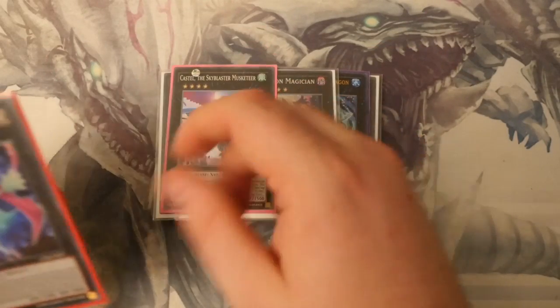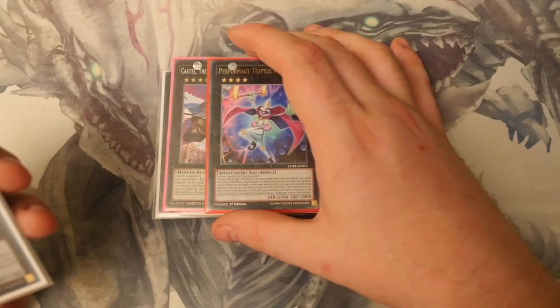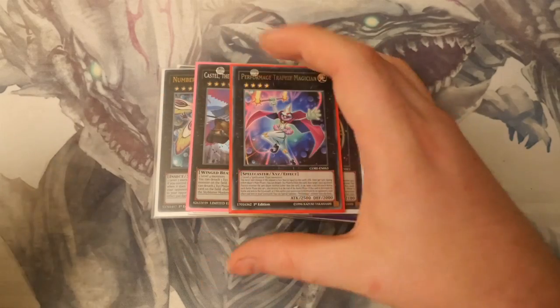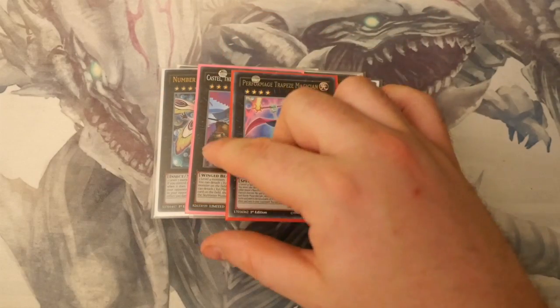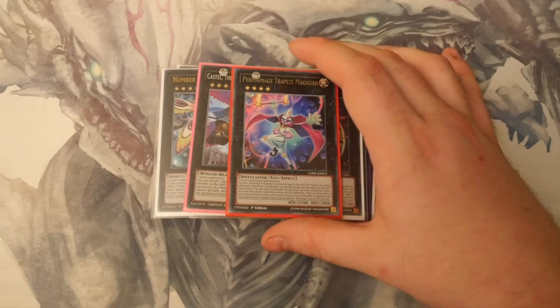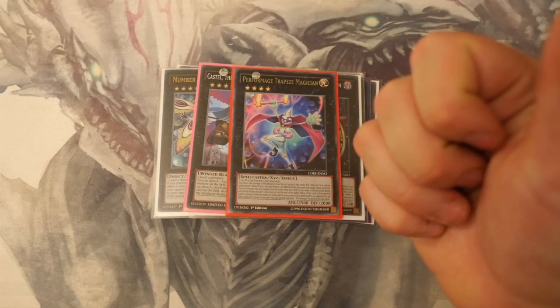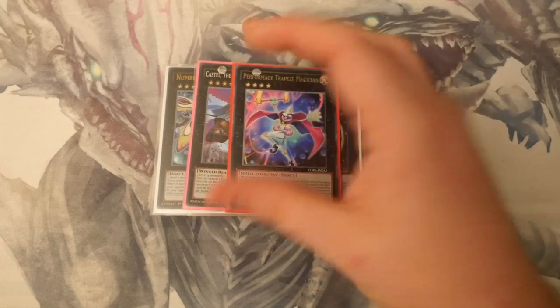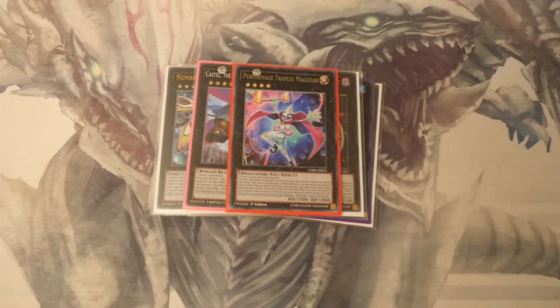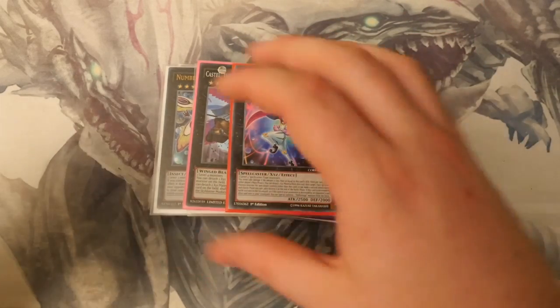Then we play a small rank 4 engine, Castel and Performage Trapeze Magician. Castel is probably the best rank 4. You could argue that Tornado Dragon is also a really good one, but I prefer Castel. And then Performage Trapeze Magician because you've got your Kaiku and you've got your Glass Spell plus your Fairy Tale Snow. And Trapeze Magician can make your Dark Magician attack twice, and you know, pushing for games that way.